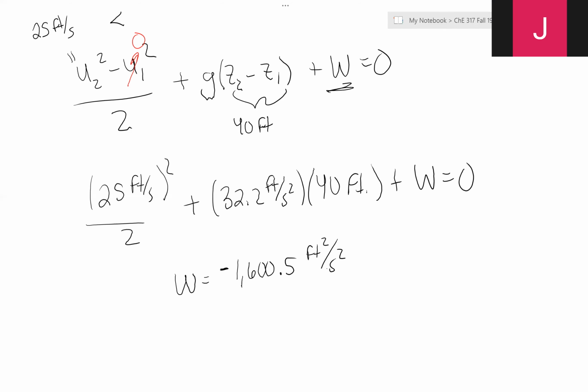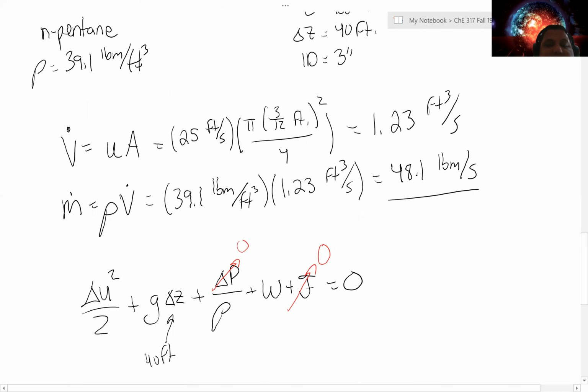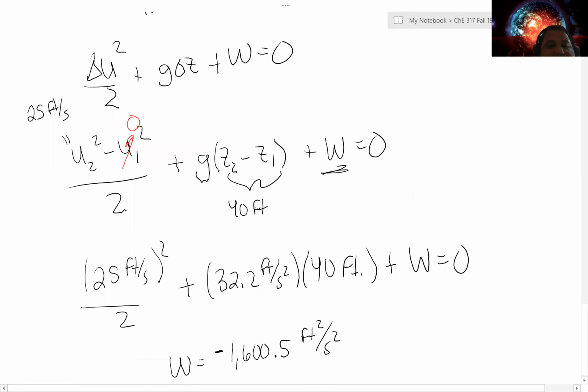Quick question regarding this problem. Yes. When you said that the velocity would be negligible, is that going to be the initial velocity or the velocity at the top of the final tank? It would be the initial velocity, this one here. Okay. That would be the negligible velocity. Realistically, it will have some velocity because assuming there's nothing coming in, it might fall a little bit. But if I'm assuming steady state to an extent, I can also argue, depending on the size of the tank, that the velocity the fluid's moving at is going to be really negligible compared to the actual discharge velocity.